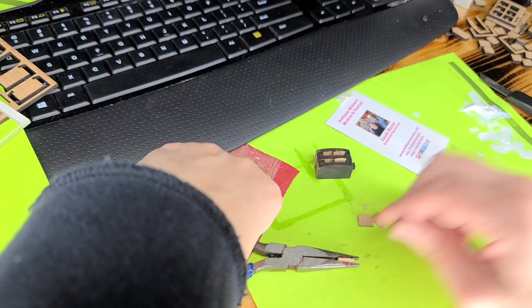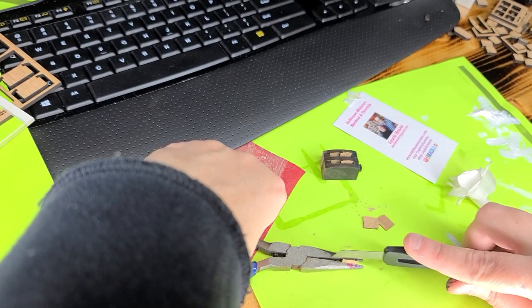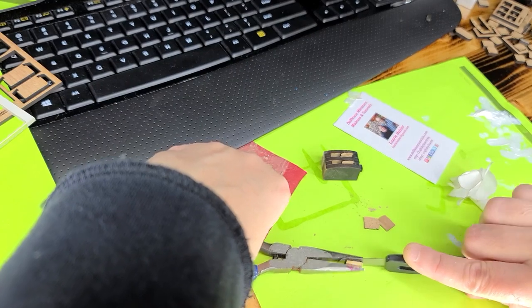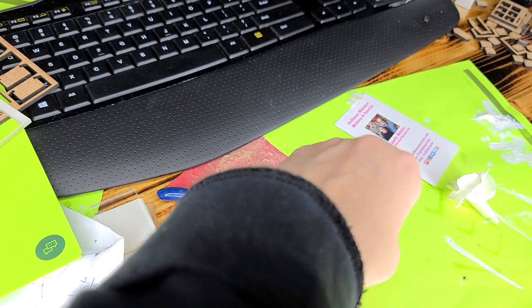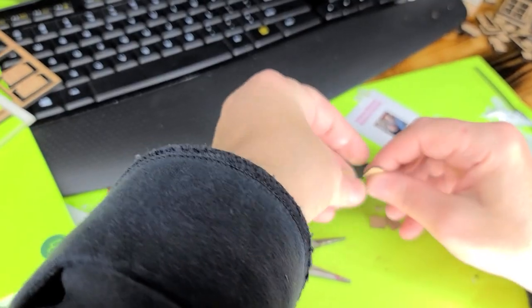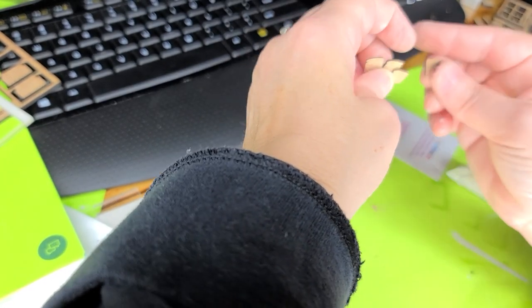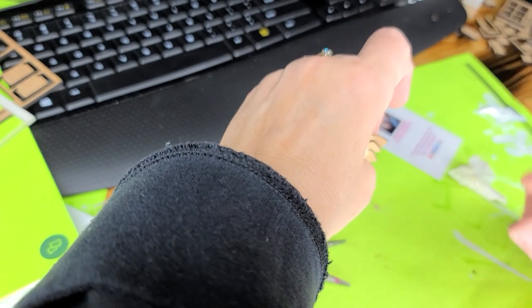And I can probably get one more maybe. I don't know. We'll see. It might be too thin. And there you go. So I got 4 thin pieces of toast. They're not exact in size for thickness, but 4 pieces out of that one.